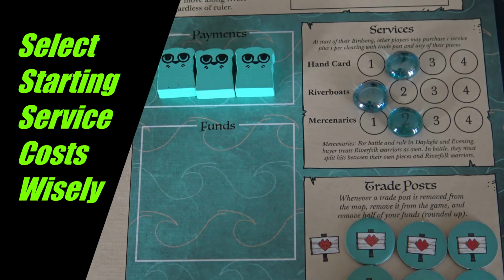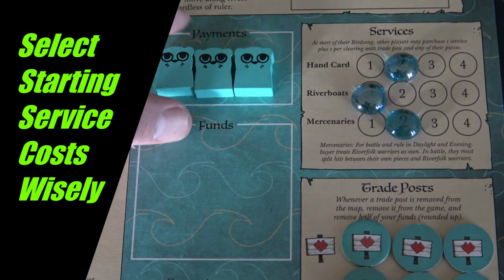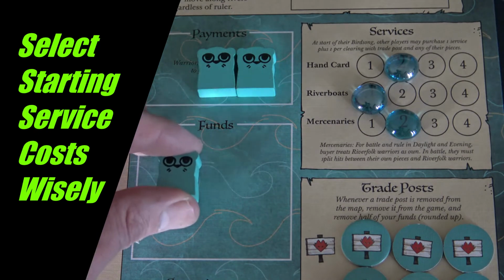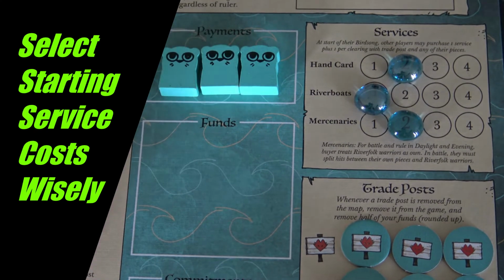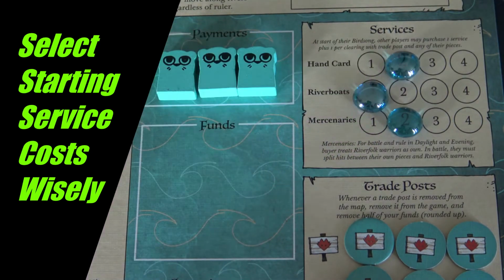The next part of the setup are your services, and I would recommend putting your services to a cost of 2 for a purchase of a card, 1 for the riverboats, it's not very popular, and then 2 for mercenaries. Just remember that in the future, to get a card, you're going to have to spend 1 of your soldiers from a fund and commit it to actually purchase a card. If you are therefore getting 2 soldiers for each card, you're going to make a profit.